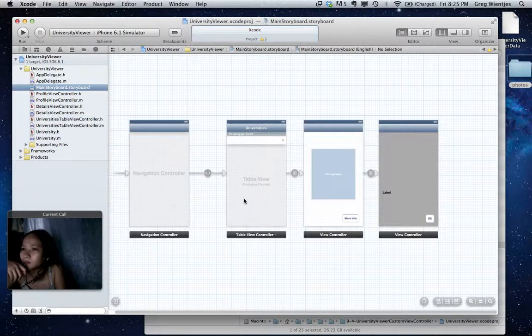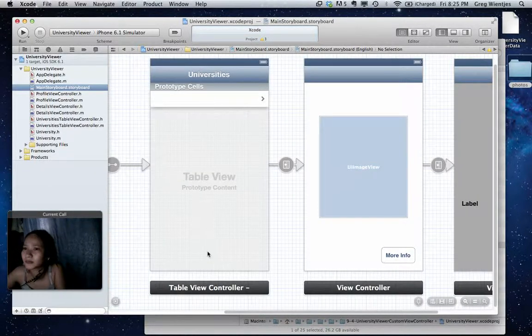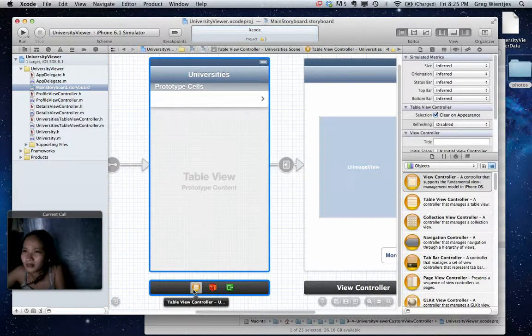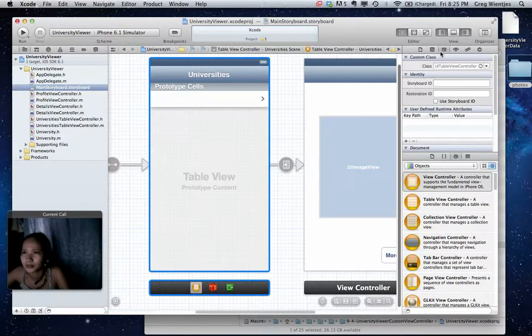Now we need to wire that code with the view controllers. And we do that by going to our storyboard file. We zoom in to 100%, open up our right panel, and we need to select by hitting that orange guy to select the entire view controller. And then we go to this identity inspector, and we say it's a custom class. It's currently a UI table view controller, which is not custom, but we make it custom by choosing University's table view controller. And that links up this view controller with the code.